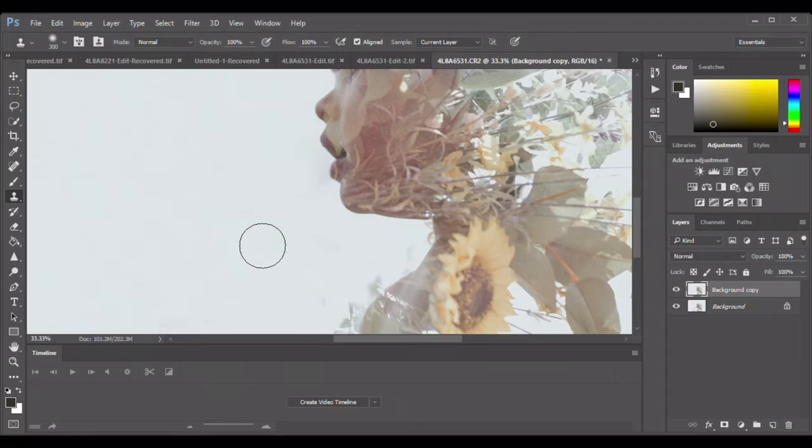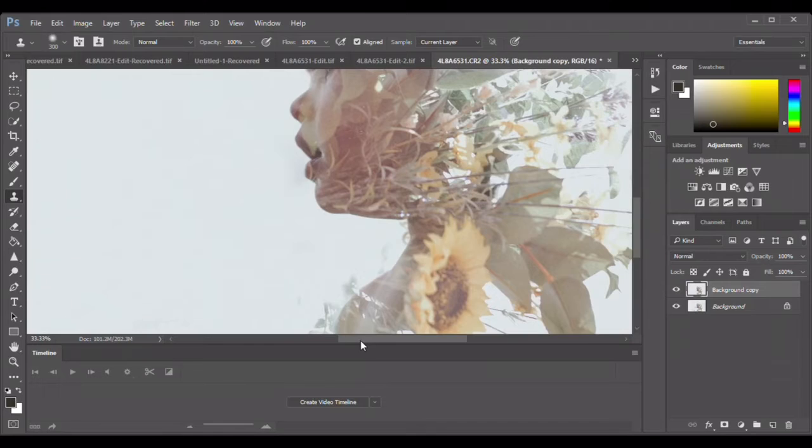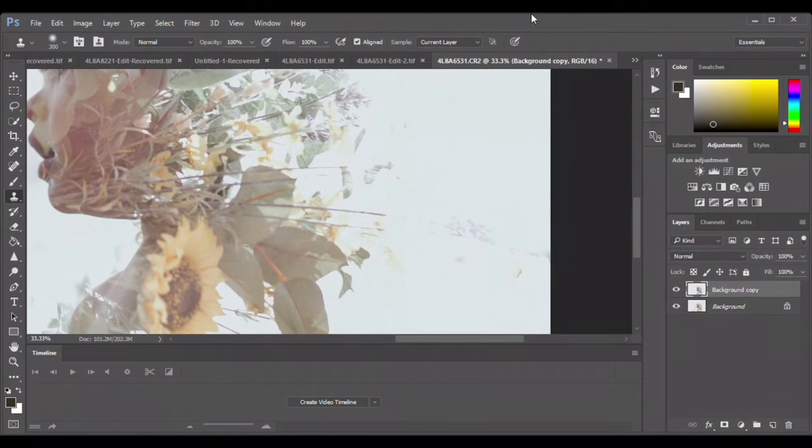A little bit there that I can see. I am doing this quite roughly. When I did it earlier I spent a lot more time, but I'll not bore you by spending forever doing this. And you can see here just some areas that need clearing up as well, so just work on those until you're happy with it.